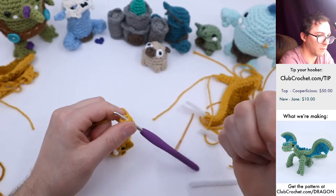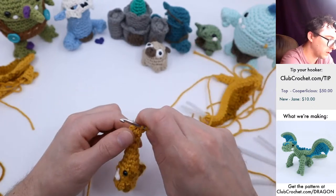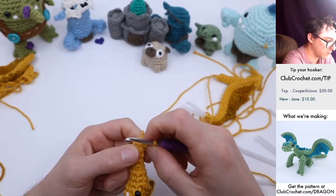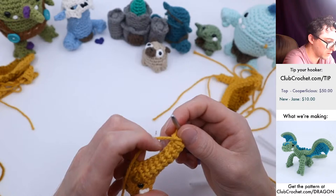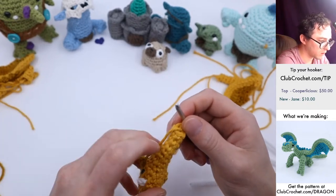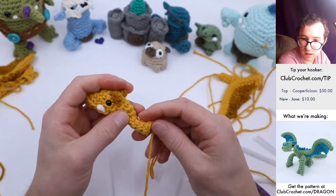Okay, so we did 12, 13, 14. Oh, this will be the end. 15, four rounds of single crochets. There we go, we did it. Right? Yep. Where's the other round there? Yeah, there we go. We finished up round 15.